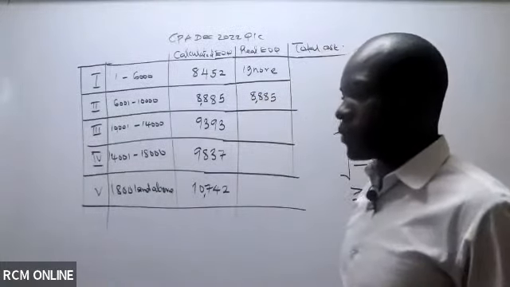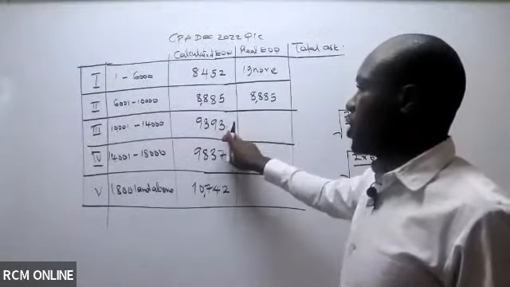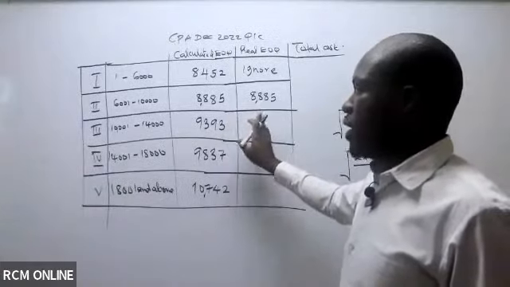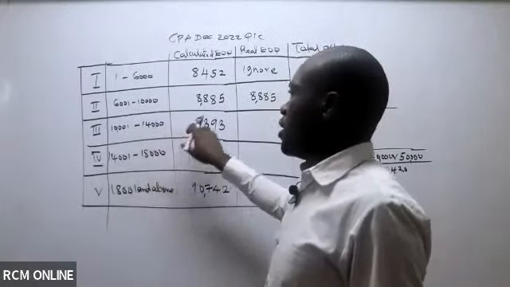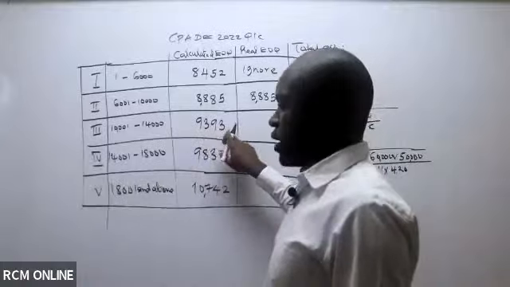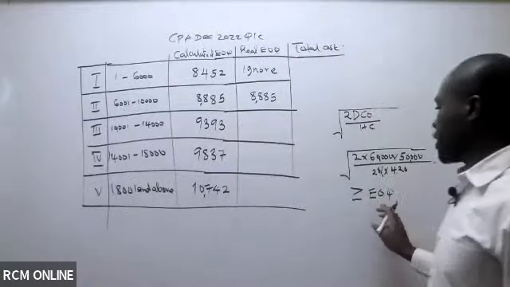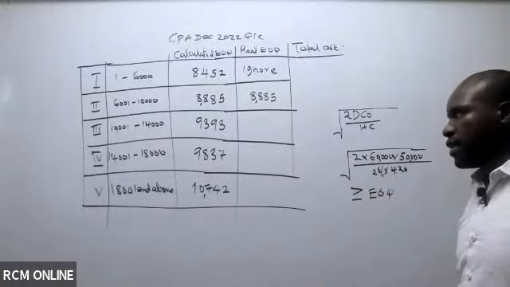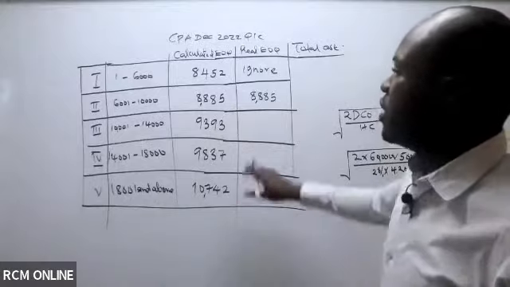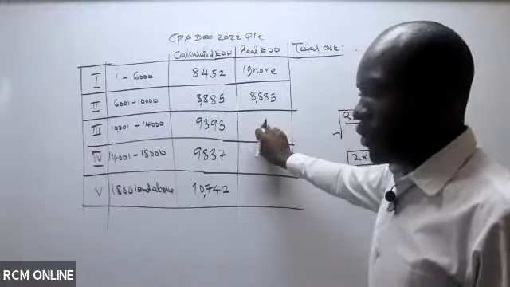Good. Let's move to range number 3. For you to enjoy the discount, you must purchase between 10,001 and 14,000. The calculated quantity is 93.93. The rule says it can be greater than or equal to, but not less than. So what are we going to do? Can you give me the real economic order quantity? What are you going to order?